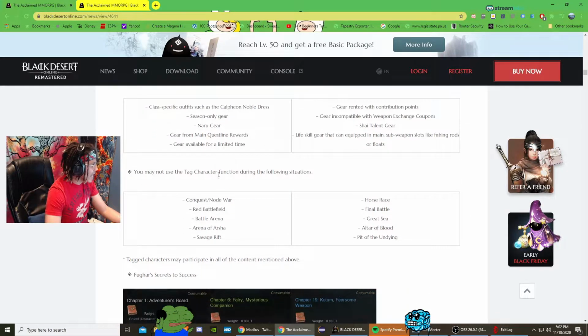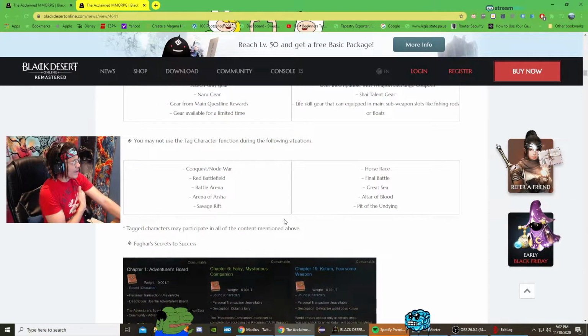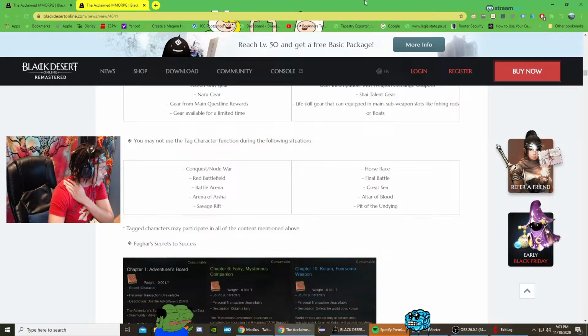You may not use the tag character function during follow situations, conquest, RBF, okay. So it looks like you can't be fighting or whatever. You have to be in the open world when you switch your tag character, which is as expected. That's pretty cool. I doubt that you could be fighting on your Sorc and then hit the tag button and then come out on another character immediately. That would be kind of crazy, but they're not doing it like that, which is cool.